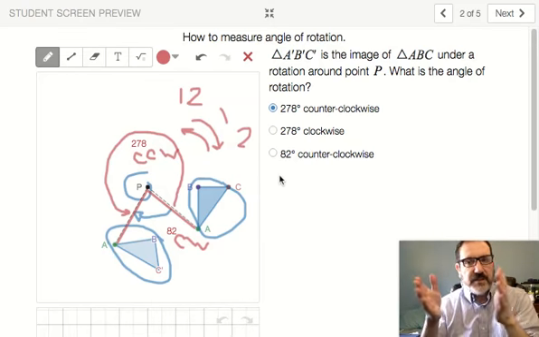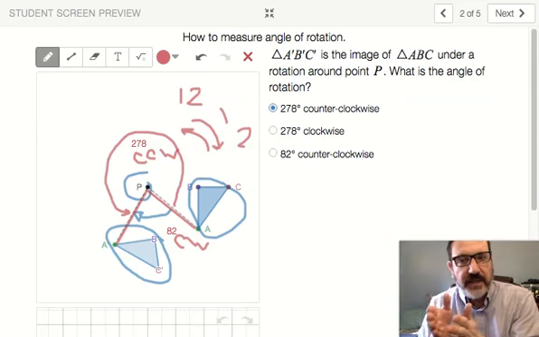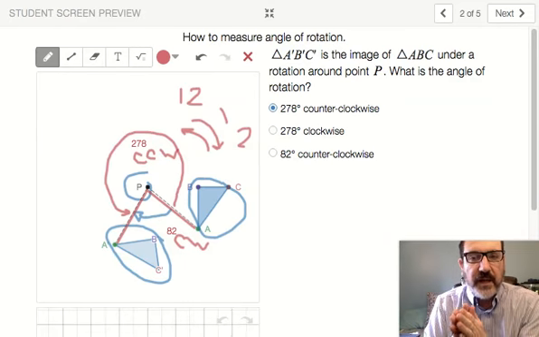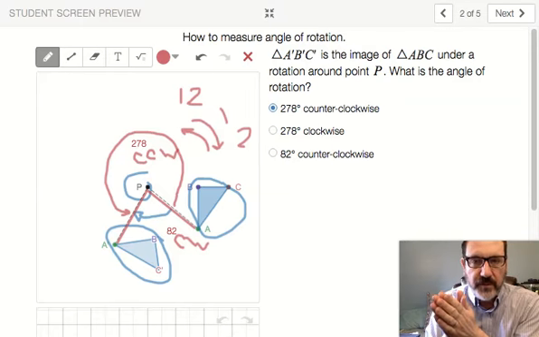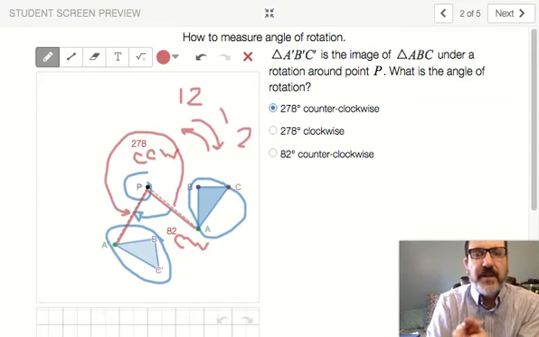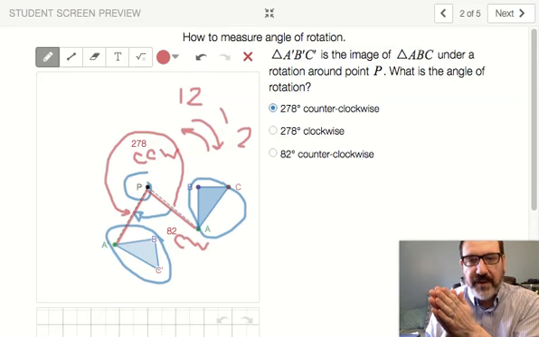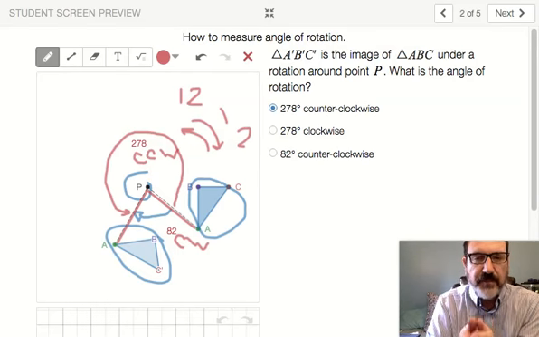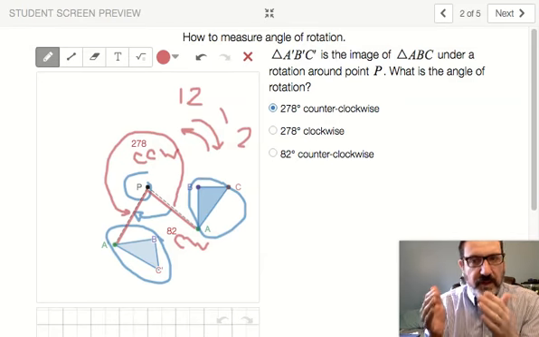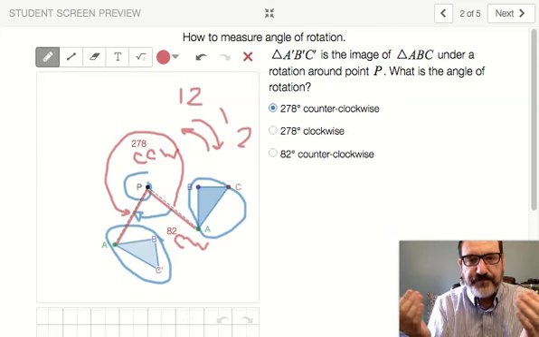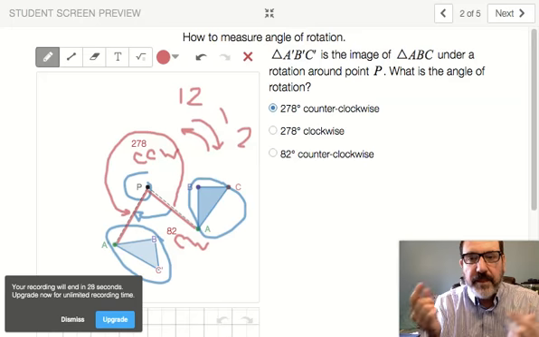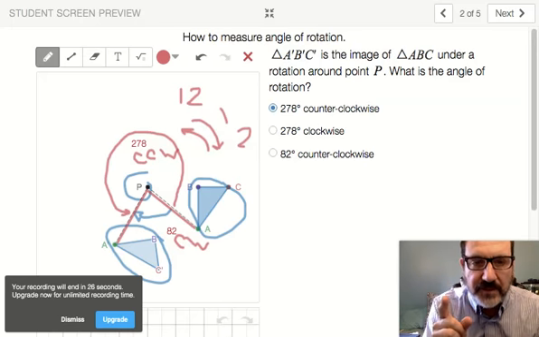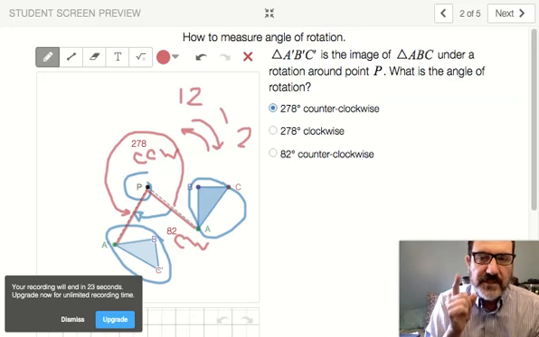Having watched this, my advice for you, if you're retaking this quiz, is to draw in the guidelines for the arrow. You want to connect a point on the pre-image to the center of rotation. Connect the corresponding point on the image to the center of rotation. Think about which way the angle can go. Generally, there's going to be a shorter measurement and a longer measurement. And of the ones that are provided, only one's going to match. Now, if one of them did not have a direction, remember, if there's no direction stated, it's counterclockwise.